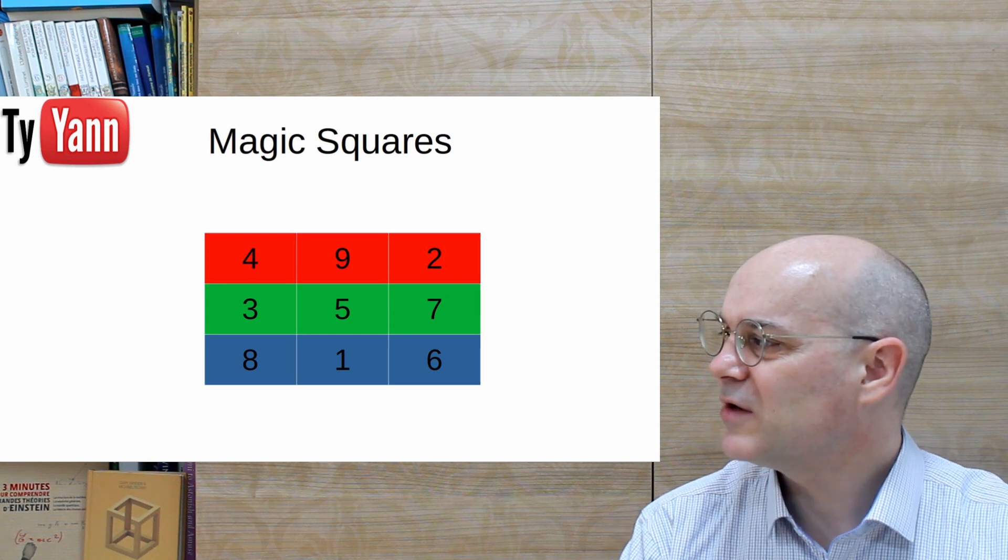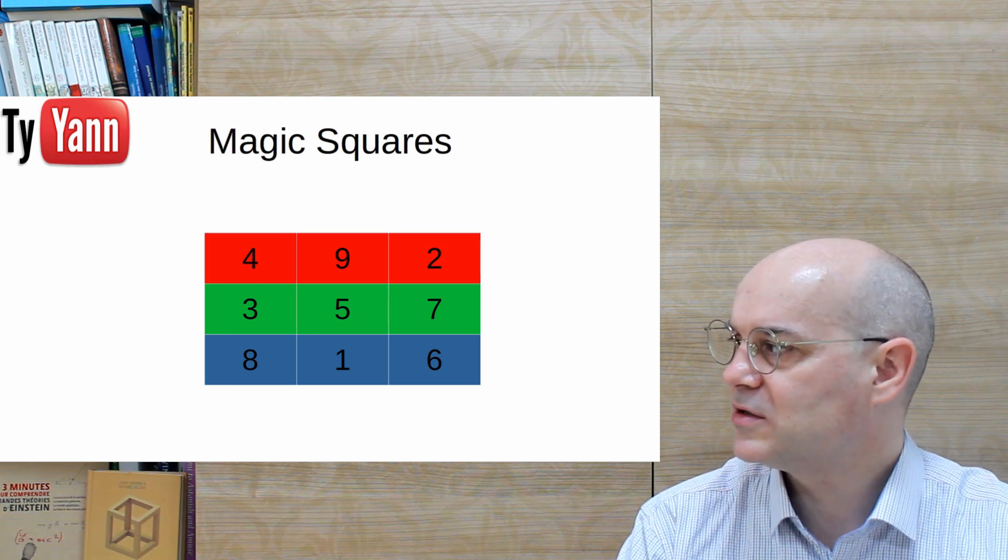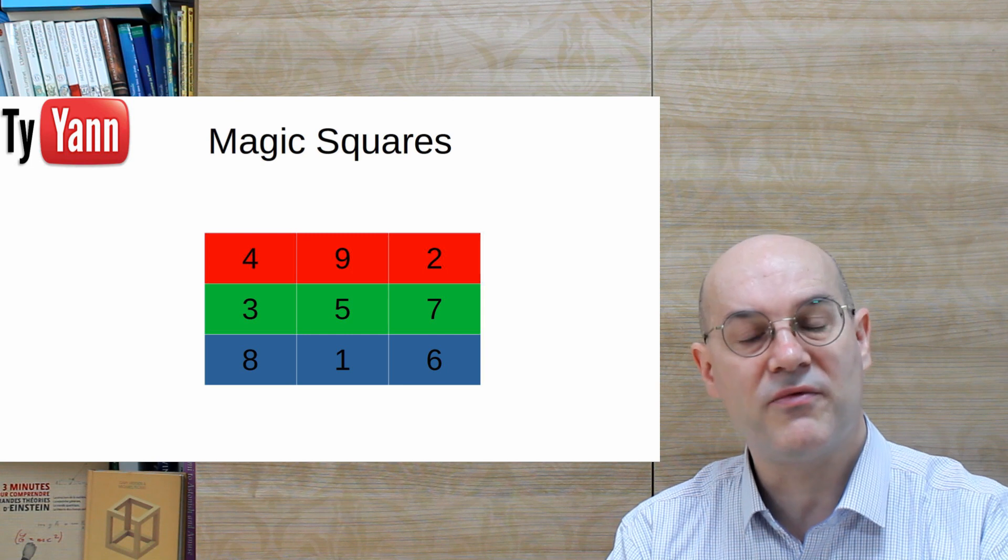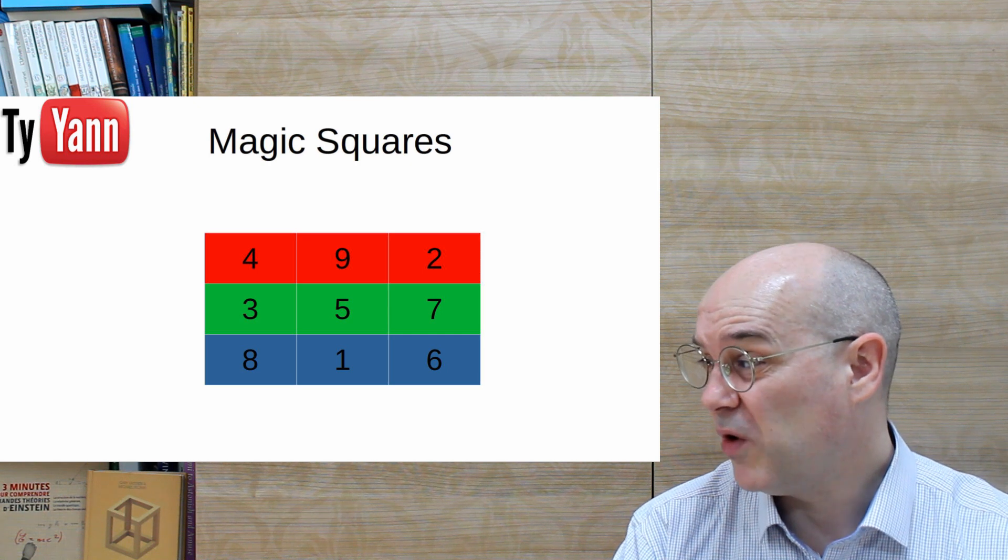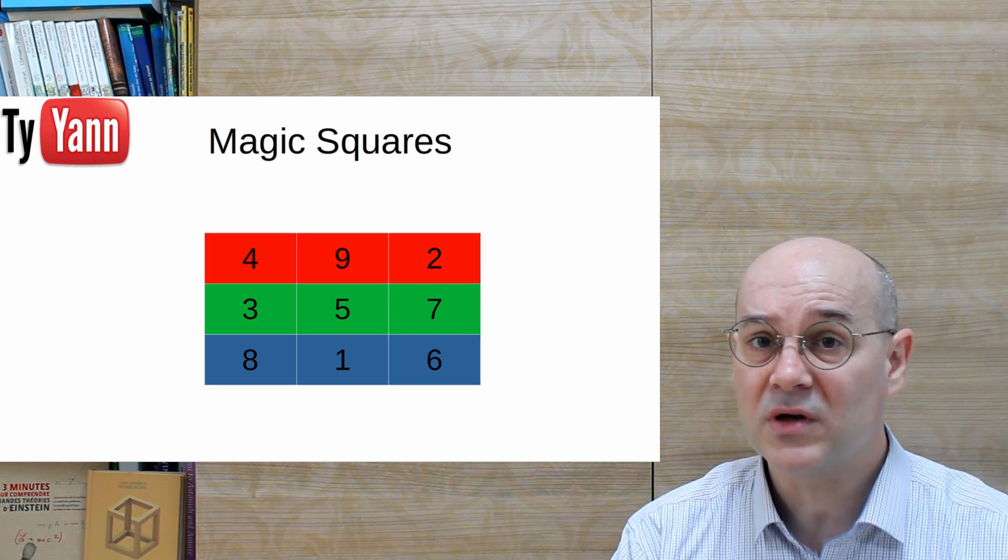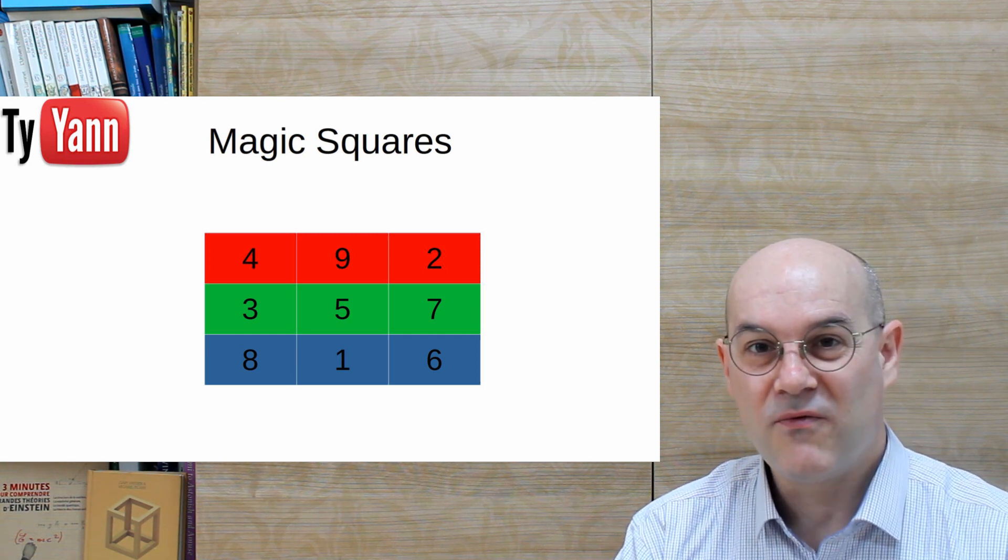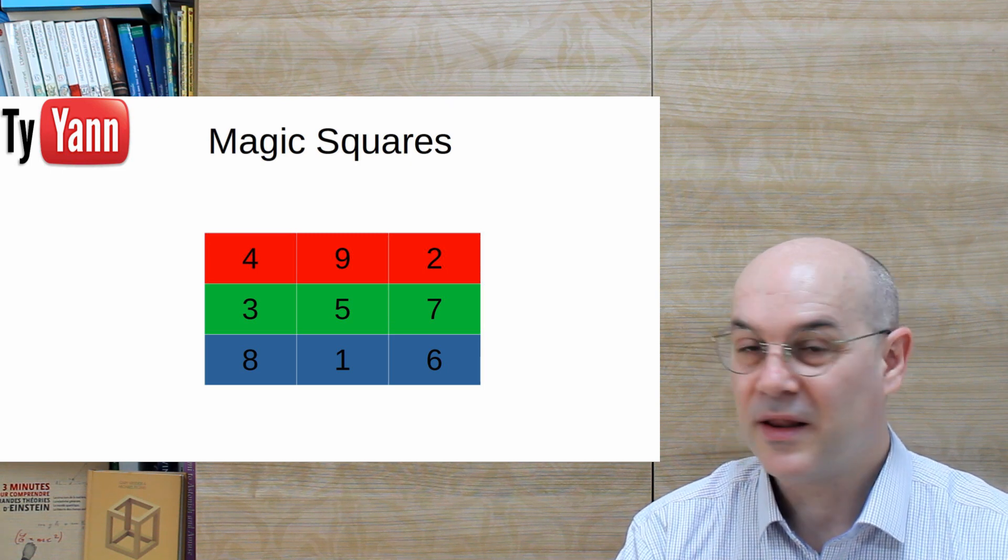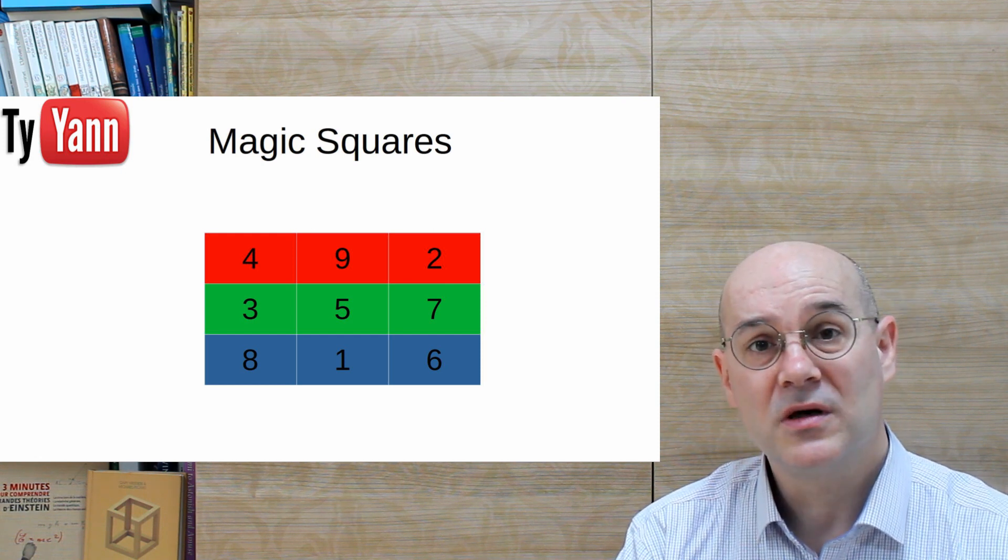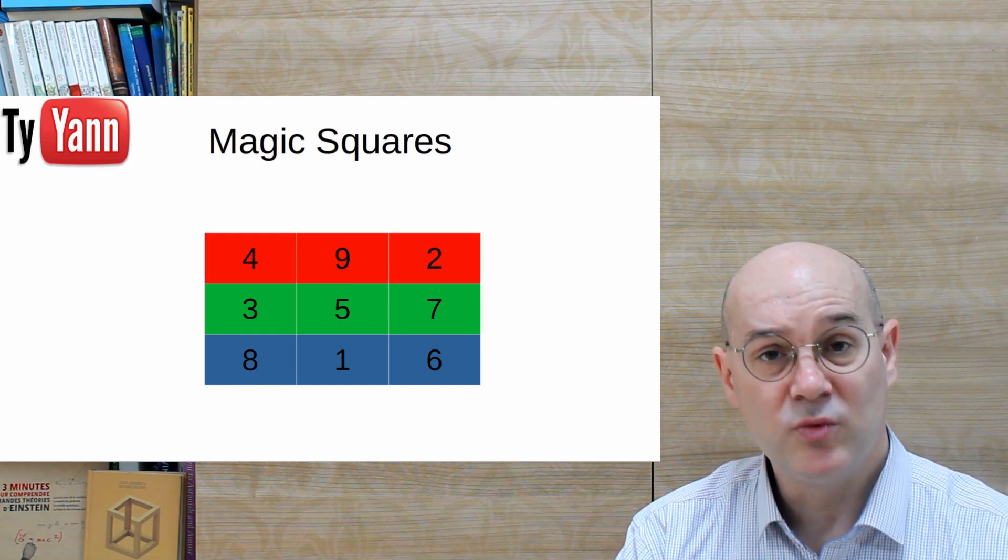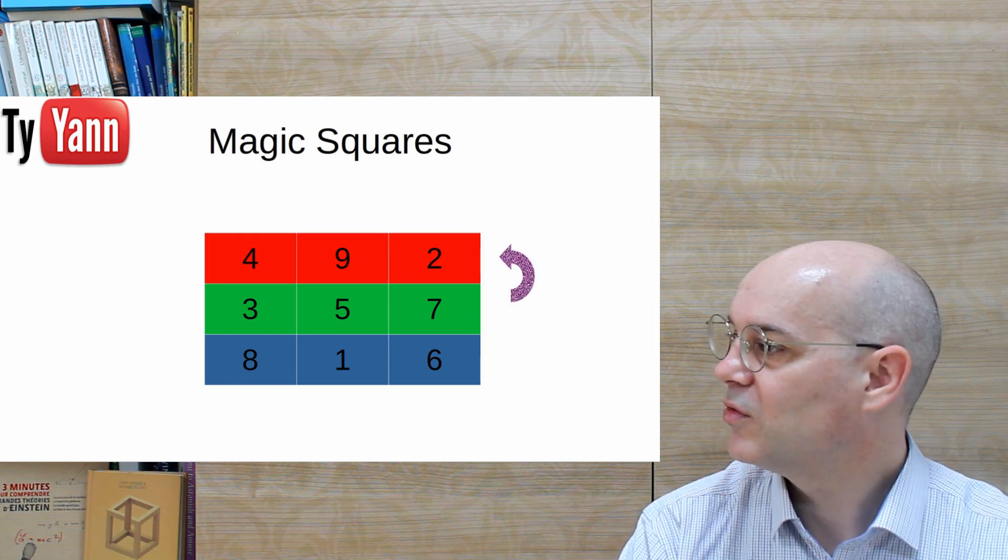Well, obviously, it looks like with my 9 I'm gonna win, but actually, if you check it out, my 9 is gonna have 3 victories against your 3, your 5, or your 7. But after that, my 4 is going to have 1 victory against your 3 and the rest of the cases, which are 9 of them, I'm gonna lose. So I have 4 possible victories for 9 different outcomes, which means I'm gonna lose. The red set is weaker, globally, on average, is weaker than the green set.